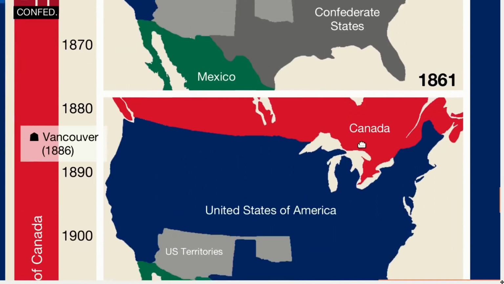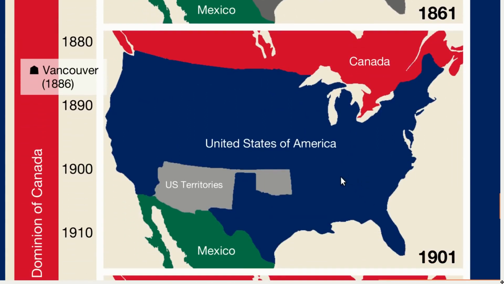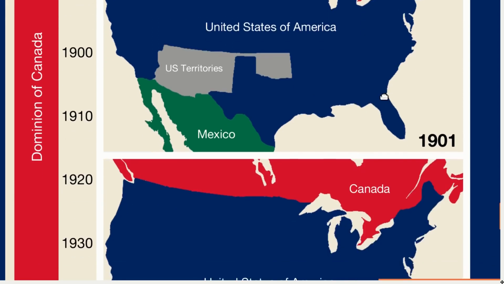So you can see by 1901, the U.S. looks almost like it looks like today. The only exception is that Arizona and New Mexico and Oklahoma are still territories, not states. But that would soon change. Also, British North America is now Canada. So Canada is actually a younger country than the U.S.